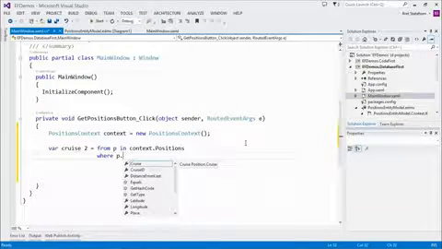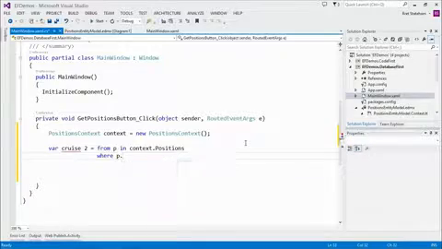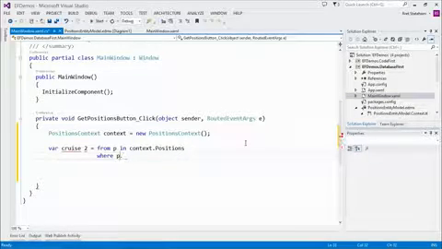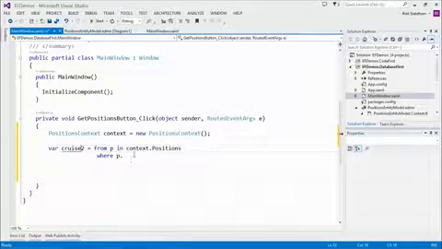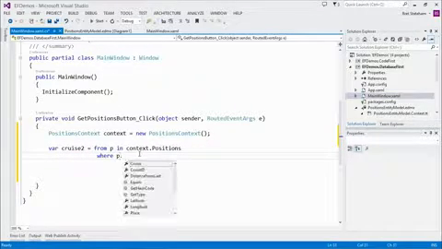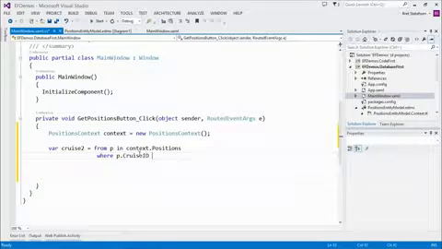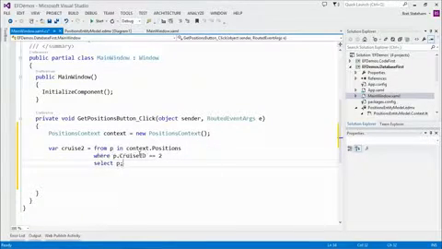Oh, that was weird. I don't know, some weird IntelliSense thing there. All right, retype it and it's happier now. Where p.CruiseID, the typo there with the 2. Oh, thank you. Well, that's weird. Cruise2. CruiseID is equal to 2. You know, select p or something like that.